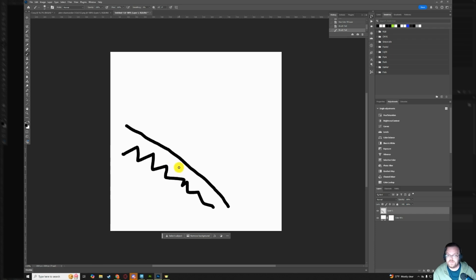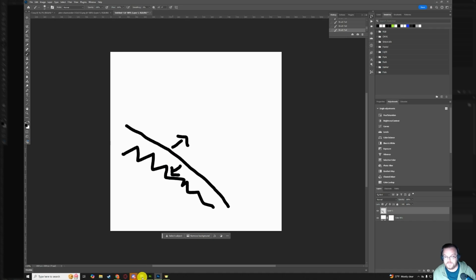What baking does is it will take the distance between the surface of the low poly mesh and the surface of the high poly mesh and create a map by reflecting, for lack of a better term, rays above and below the low poly mesh and calculating the distance between that and the high poly mesh and creating a height map. I guess more correctly, it's a normal map, but what it does is it creates that detail and puts it into a flat image, which is then used as one of the channels in our materials.